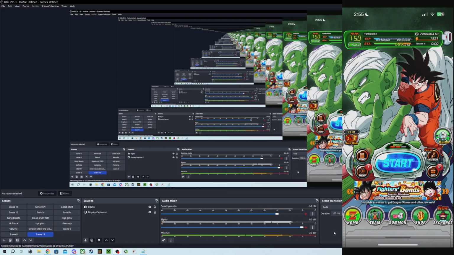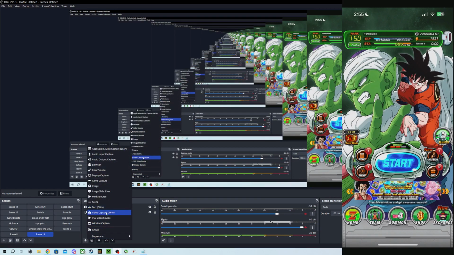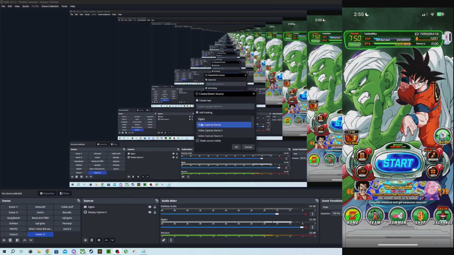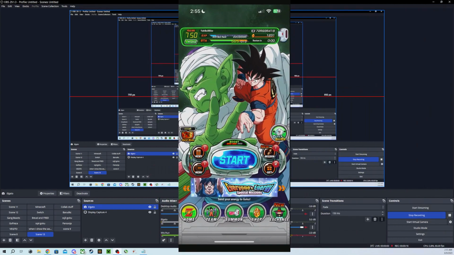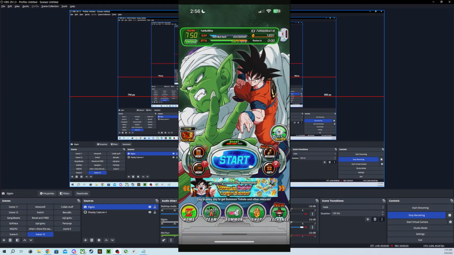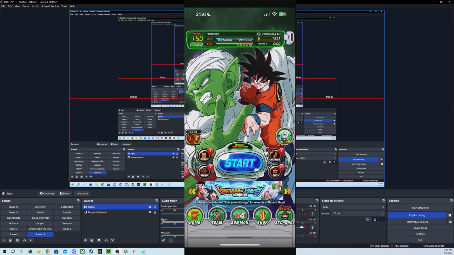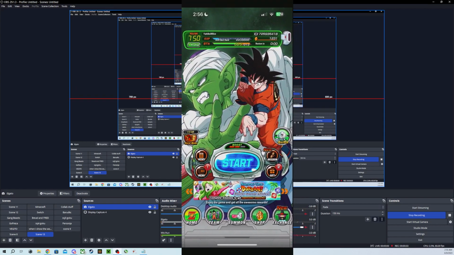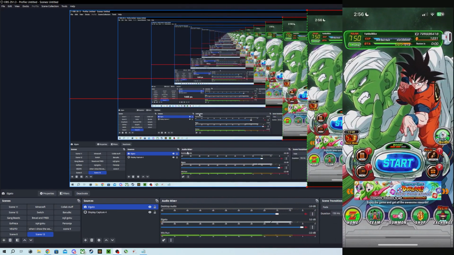All right, now we're going to be talking about how to actually add your video if you do have a capture card. So you're going to want to click on the plus symbol and then go to video capture device. And then we already have Elgato, so as you can see here, this is what it would look like. This is what it would show before I edited it. You basically just want to hold Alt and then again push the black bars away so that way it's not disturbing anything or taking up unnecessary space. And then it will just snap into place like that. So we'll go ahead and put this to the side.